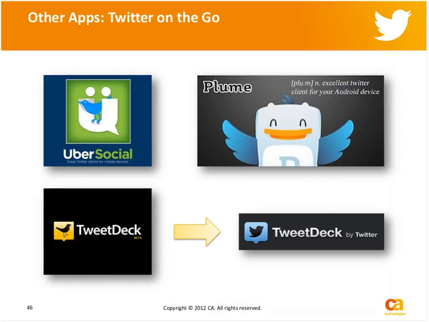But again, you know, there are many apps out there. Certainly the Twitter native app and the Hootsuite app are not the only ones. In doing a little research ahead of this conversation, I did see a lot of great reviews of the Plume app for Android devices, so if you're an Android fan, that might be one to look into. On my BlackBerry, as I mentioned, I have both. On my BlackBerry, I actually use Uber Social. I've found that that's a really handy, easy-to-use app on the BlackBerry.